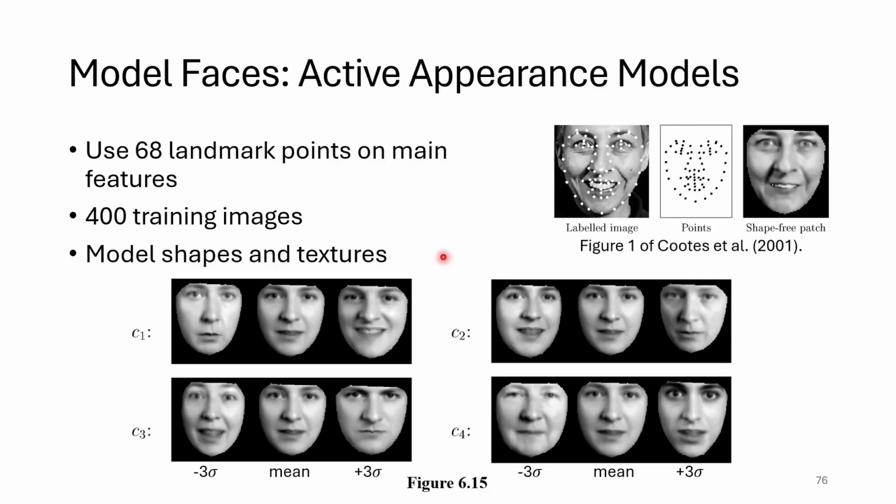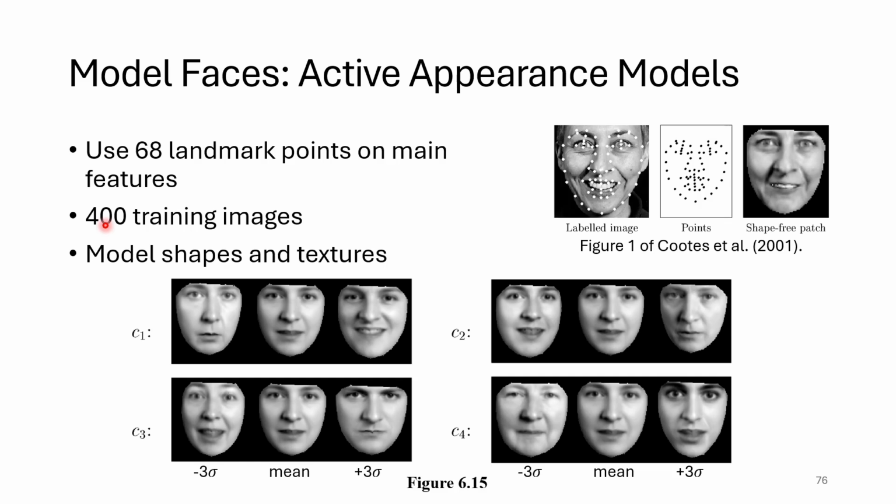And there is another way to model human faces. It is a very famous one called the active appearance model. It means finding the key points on human faces. So this is an example. They find the key points along the shape and on the lips, on the nose, around the eyebrows.